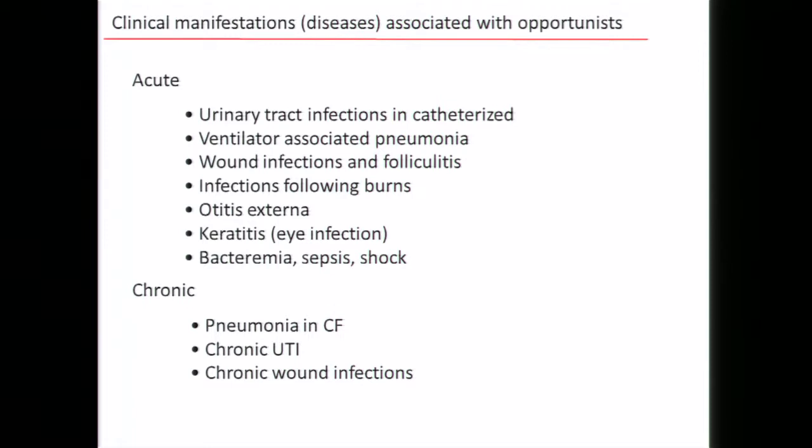As you can see, just looking at the types of diseases here, all these individuals have some kind of underlying complication, whether it be in their innate immune system, whether they're catheterized, or whether they have some invasive procedure. Their healthy immune system is disrupted, and that's how these organisms can get in, gain a foothold, and cause disease.